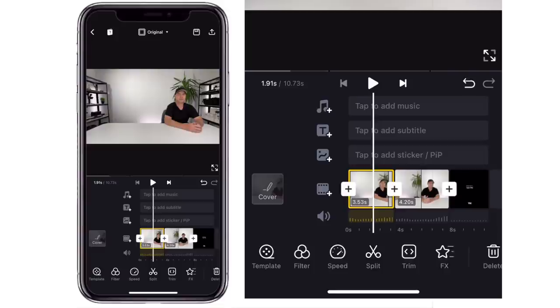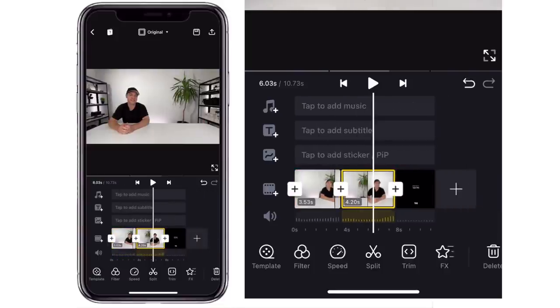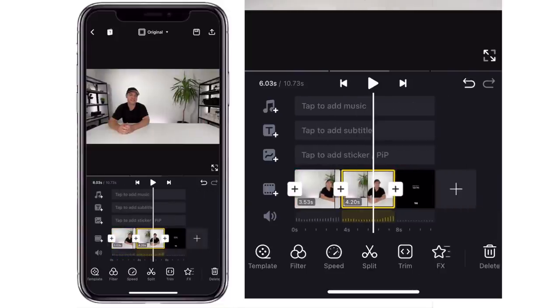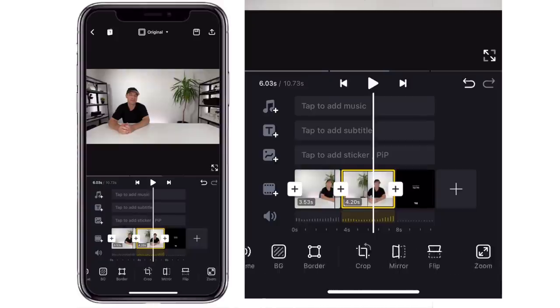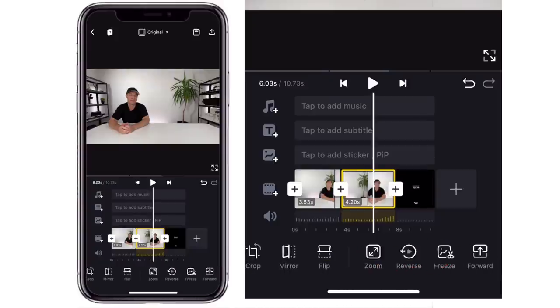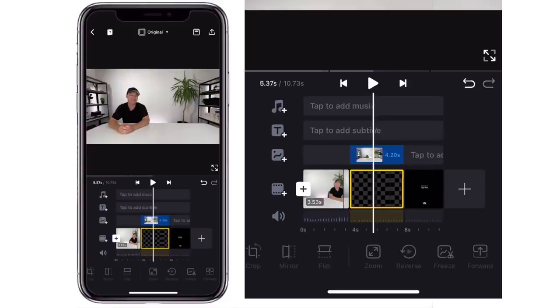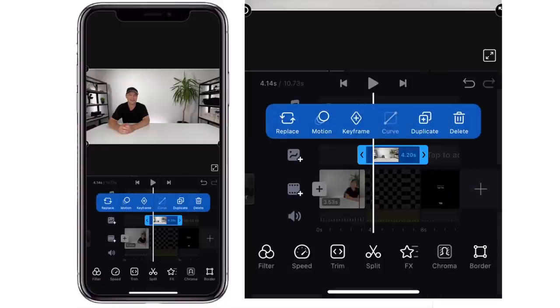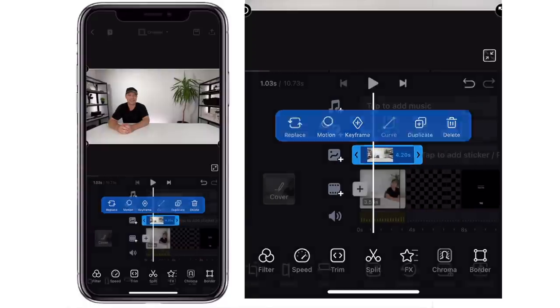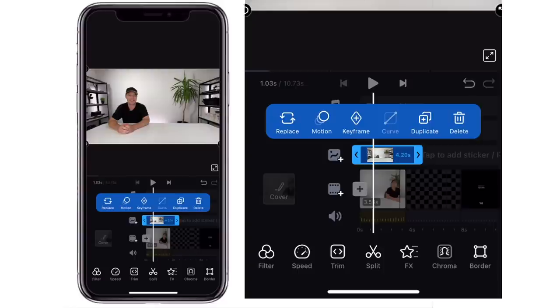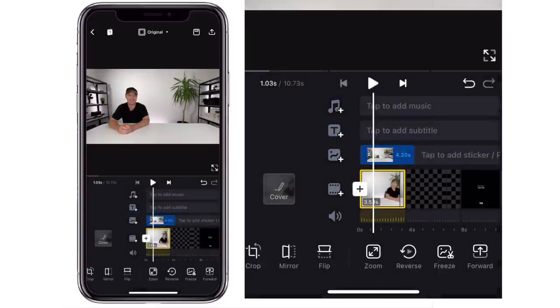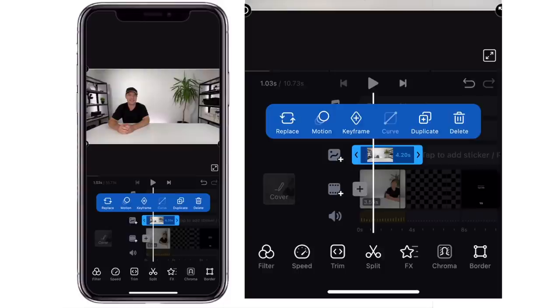First thing we're going to do is select our second clip on the timeline like this, scroll through our effects all the way until we get to the end and see forward. We're going to hit this, and this will move our second clip up like this. We're then going to drag this clip so that it's directly above our first clip like this. We now have two clips, one on top of the other, but this top clip is hiding the clip underneath. So we need to mask out part of this top clip to reveal what's happening underneath.